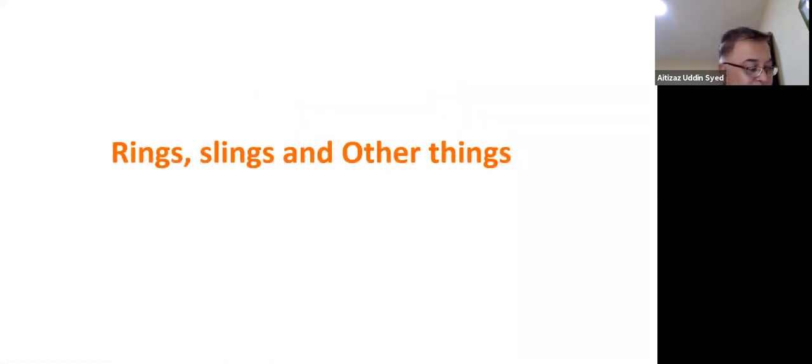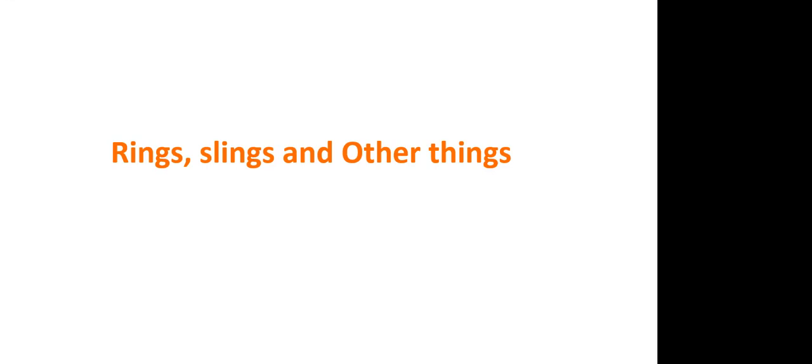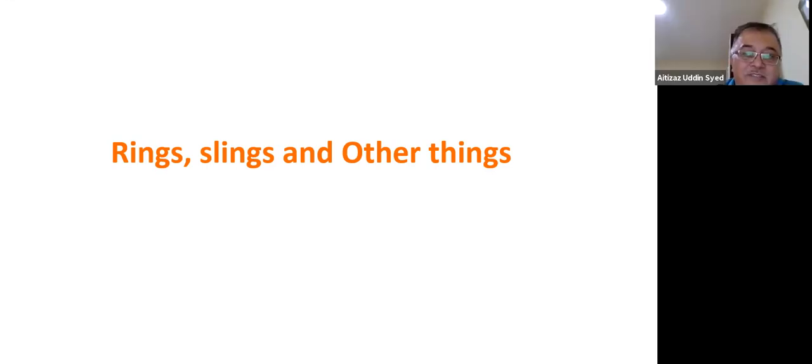The last one, I'm sure I've bored you enough, is titled rings, slings and other things. This is how Peter Manning used to title his presentation, rings, slings and other things. It's not only rings or vascular slings. It can be one aberrant artery, whatever, giving the same symptoms. For all the rings and slings of the aorta or the pulmonary artery, or the aberrant arteries, the symptoms are related to the compression on the trachea and esophagus.